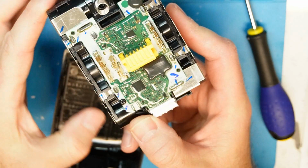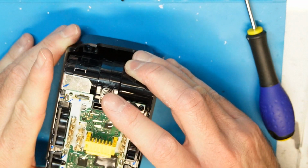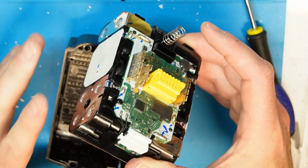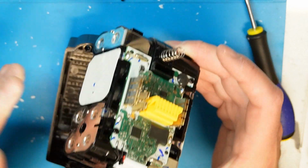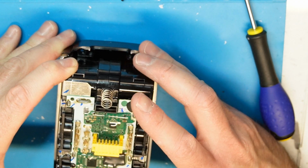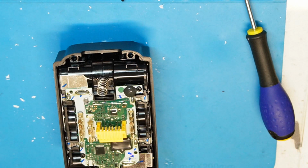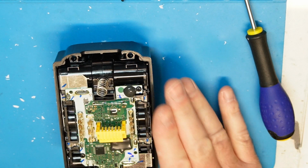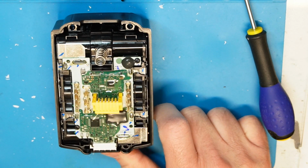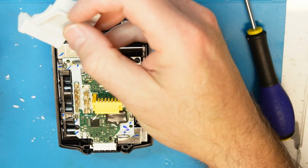Okay, so bottom line, I don't recommend using the fake batteries, because you can be in a dangerous situation. In case of a disaster, you don't want to play with it. So I recommend just buying the genuine, the real battery, and not playing with the fake, because it's too risky.